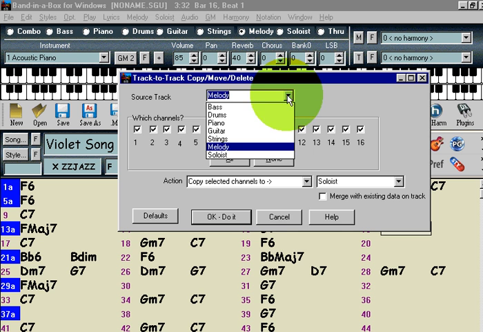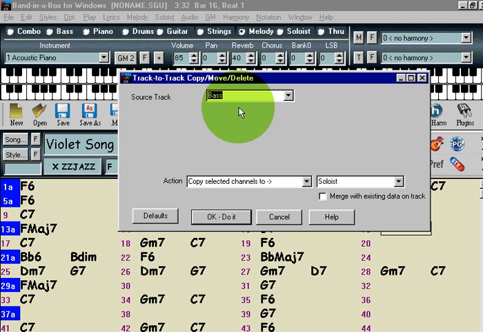So some examples of what you could do: you could copy the bass track in Band in a Box to the soloist track. And you might do that if you wanted to edit the bass track on the soloist track, or double it an octave higher, or basically any plan you wanted to do with it. For example, with a style that has 5 parts, if you start moving parts to the melody and the soloist, you could conceivably have a part with a soloist style, or a Band in a Box style with 7 instruments happening at once. So you might find some usefulness for that.